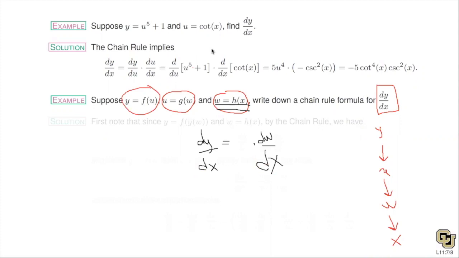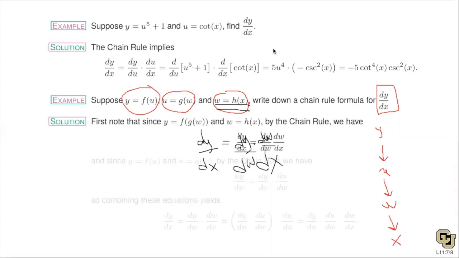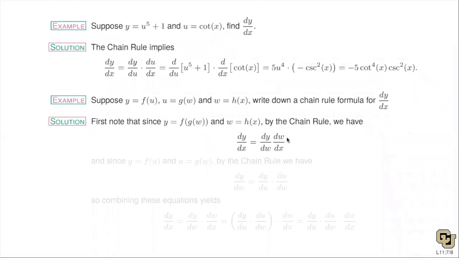And so now I need to fill in a bridge right here. I need something that'll connect w and y. So according to chain rule, the most natural thing to write down is dy dw. This becomes our link, here's my bridge between the two derivatives. And so that's what I have written here in my first line. I first do dw dx, and then the bridge between w and y, which is dy dw.